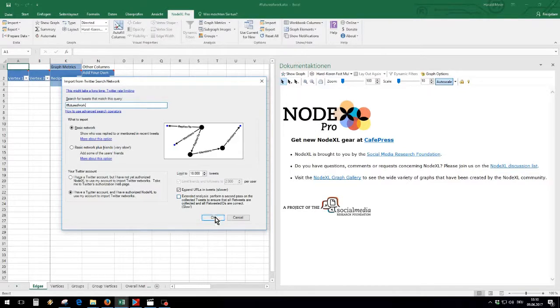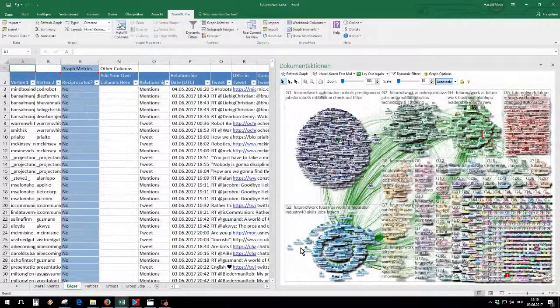Once you click OK, there's nothing to do but wait for the data to get downloaded and automatically processed. Depending on your machine, this may take as much as an hour or even longer for a very large data set. It's good to have a lot of RAM in your PC. And here it is, the complete social media network and content analysis, filled with insights and practical data. Note, you may not get the exact number of tweets requested, since data access is controlled by the Twitter API.